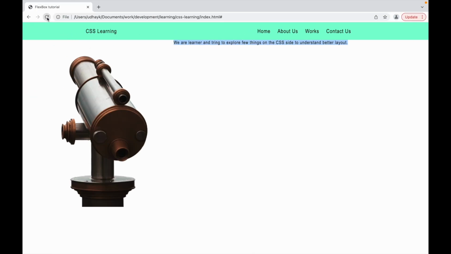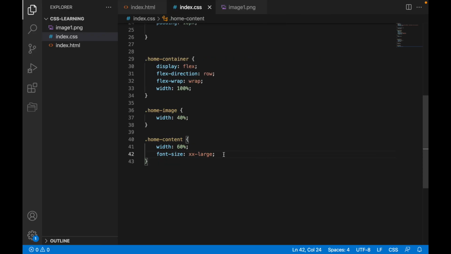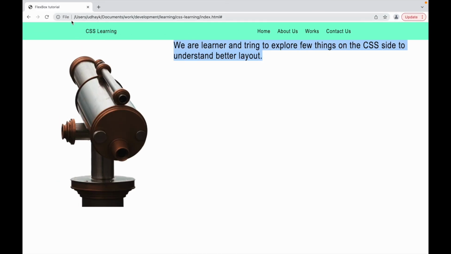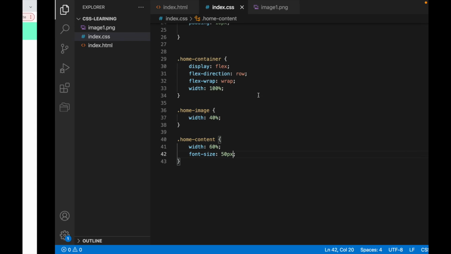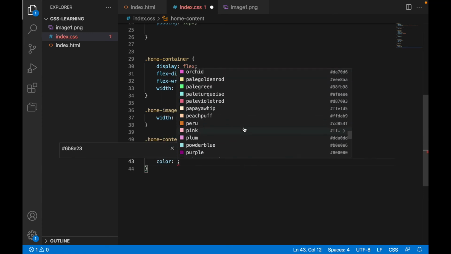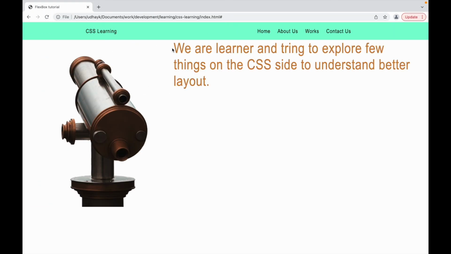I wanted it even bigger, but it is not available, so 50 pixels. Let's see how big it is. And color should be some coffee color. This looks good. Please forgive me, I don't know whether this is a coffee color.